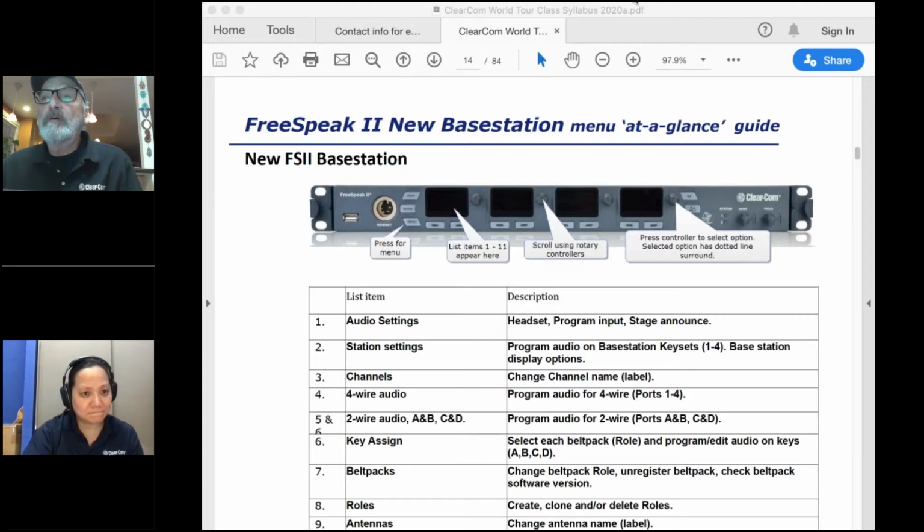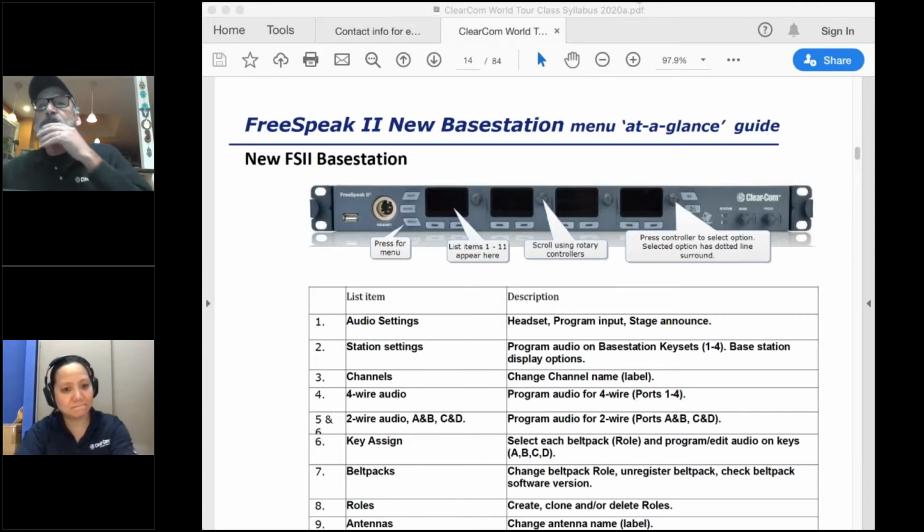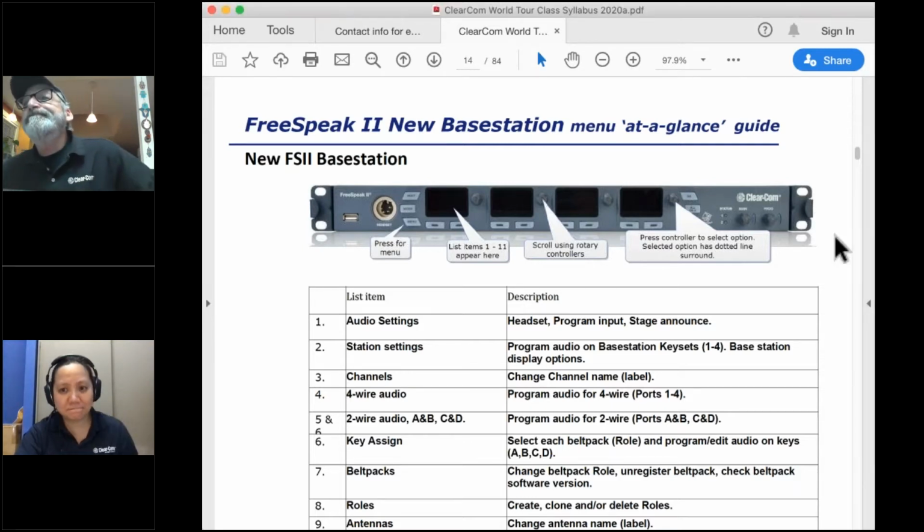This is the syllabus that we've handed out to everybody in their handouts. And if you, Ram, want us to pull up the PowerPoint or anything, we can also go to that if that helps. Okay. Yeah.